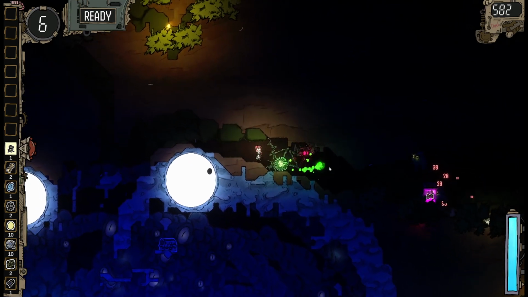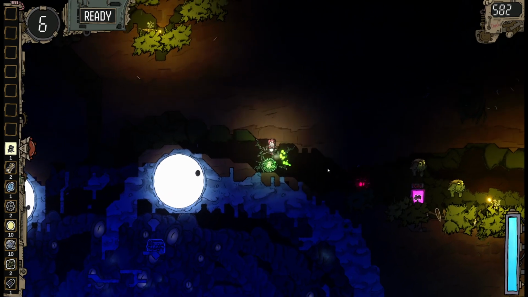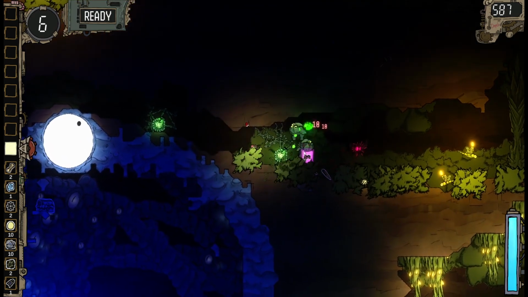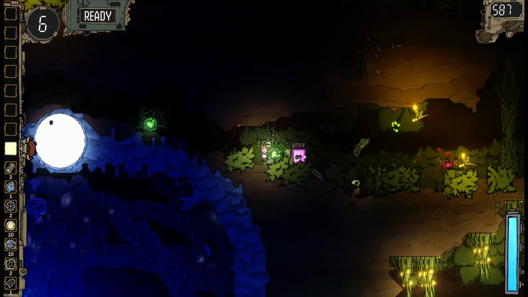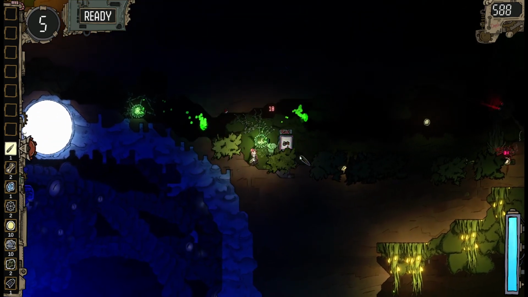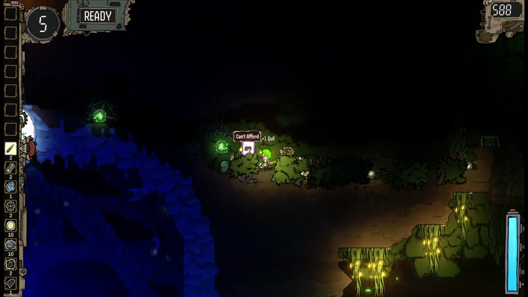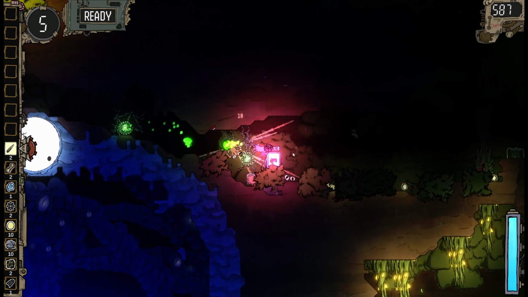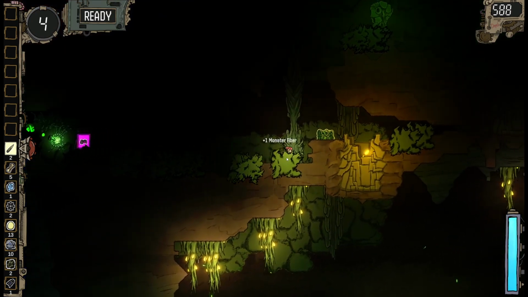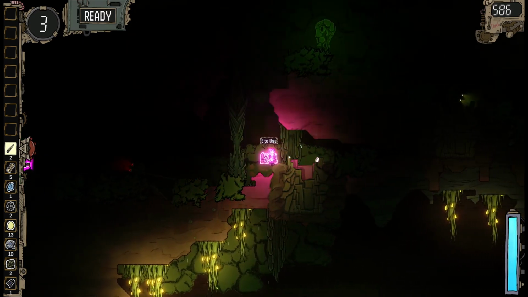Get him. Get him. Get him again. Get him some more. Do better. Oops, I didn't mean to spawn another one, but I guess I have. Oh, and I lost a life. God damn it. Thank you. Oh man, they move so freaking fast. Get off, bro.